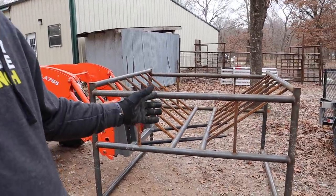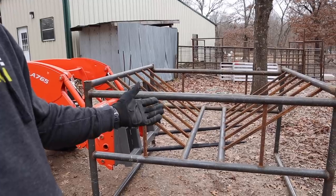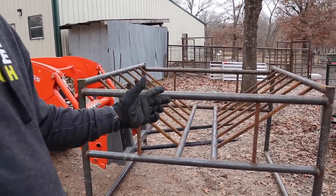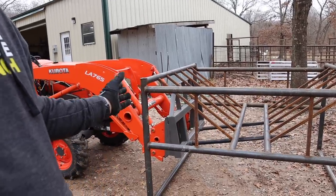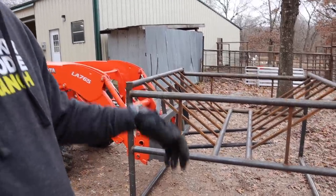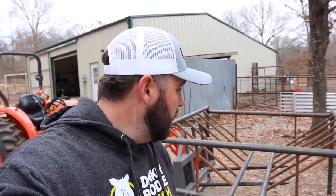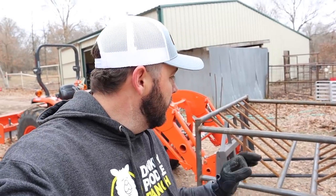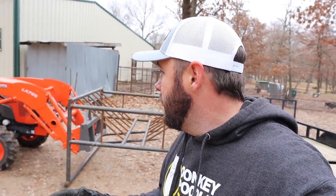It's not painted. It needs to be primed and painted. We're going to go ahead and put it into use right now. After this winter's over, maybe before, sometime next spring, we'll get it out, clean it, and paint it, prime it, whatever we decide to do. It's made out of heavy gauge pipe, heavy gauge square tubing. Looks to be pretty strong built, so I think it'll hold up to the animals, but like I said, we need to be able to divide things up and have separate pastures. Pretty soon we're going to add a fourth pasture, which I don't know if I'll need another hay feeder for.